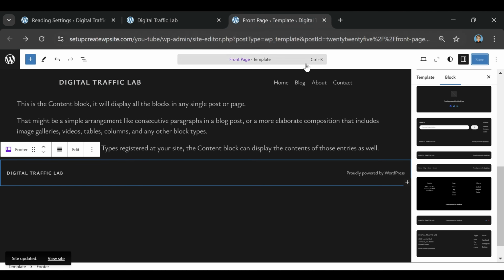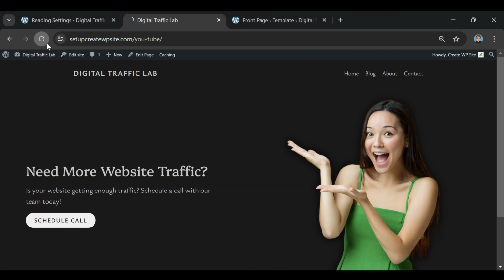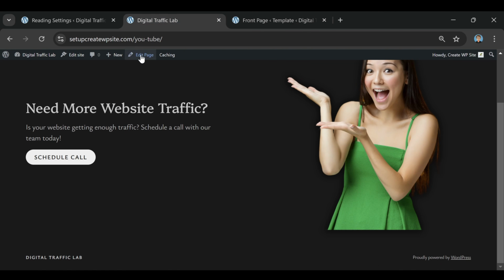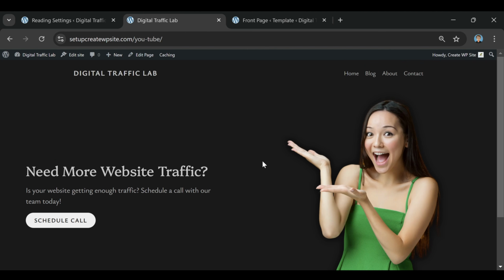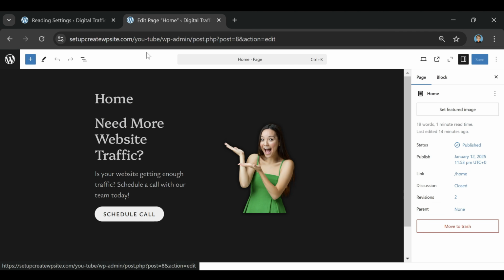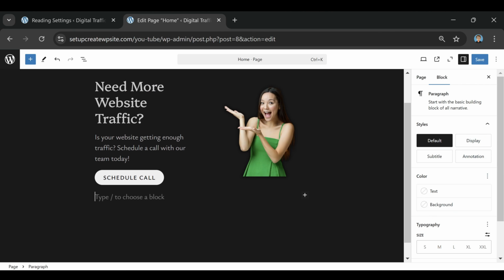I like that. So now if we go back here to our dashboard and we just refresh that and scroll down, you'll notice that that big footer that was there before is just gone and it's something a lot more simple now, which I feel like gives it a really great look. And so this is basically where you can make your choice whether you want to just keep it really simple like that, or if you decide maybe you want to add more content to this, you can click on edit page and you can just go here and type in your block right there. And you could add more images, you can add quotes, you can add pretty much anything you want.